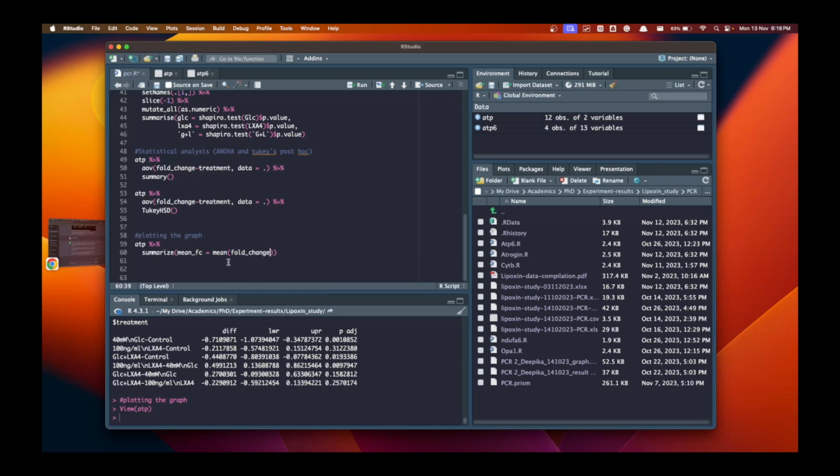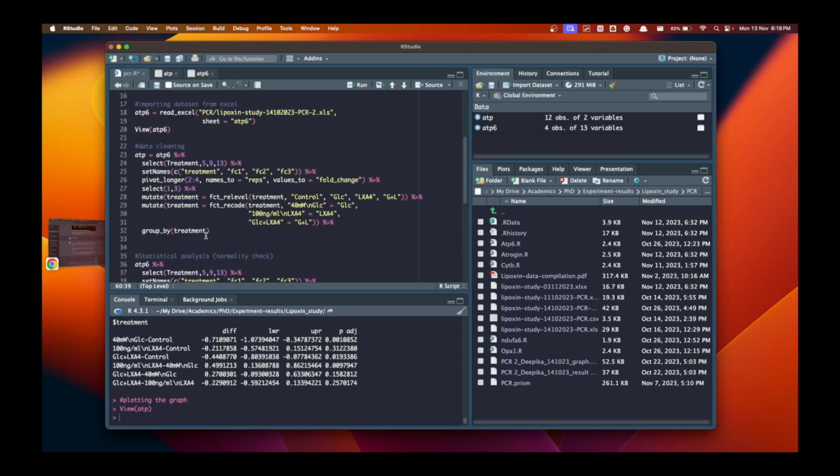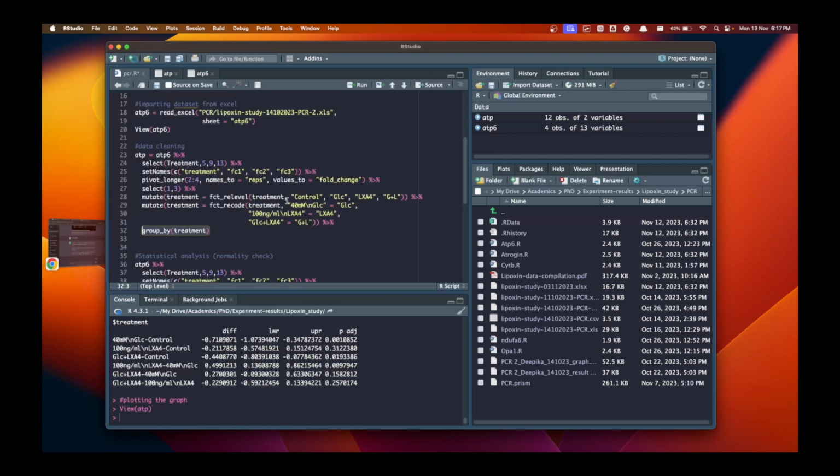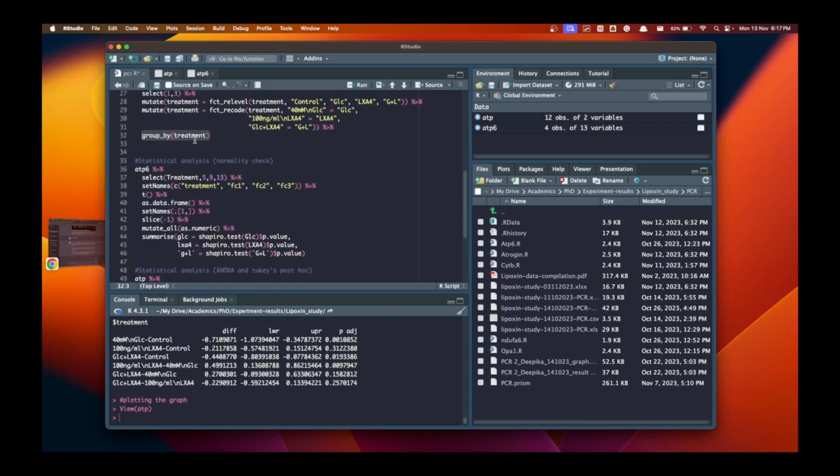If we hadn't done the group by treatment, it would take all of these and give us one mean only. Since these are grouped by the treatments, we'll get one mean for every three fold change values. That was the whole idea of putting the group by treatments.